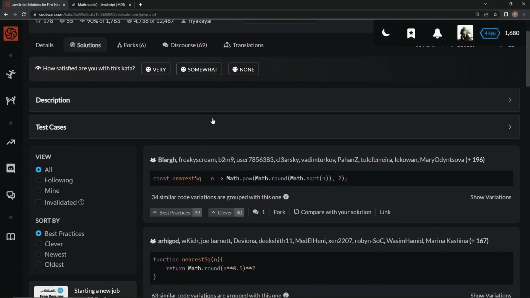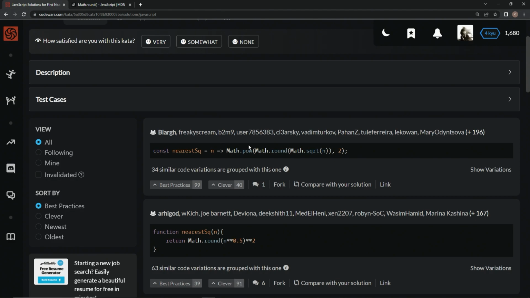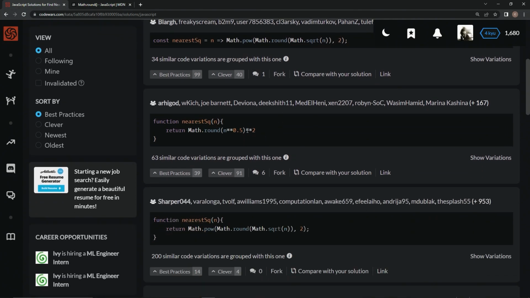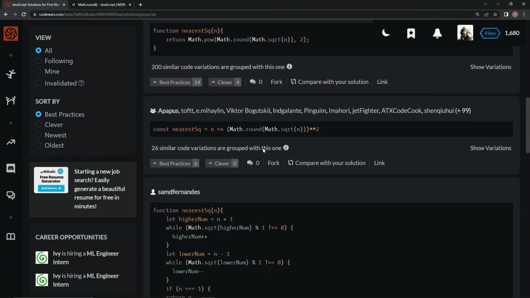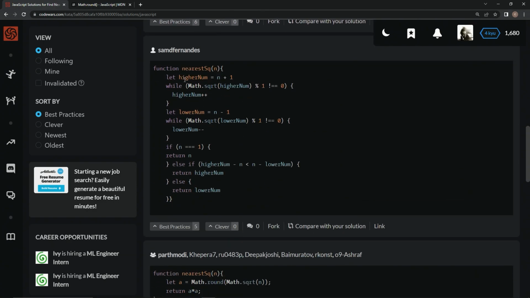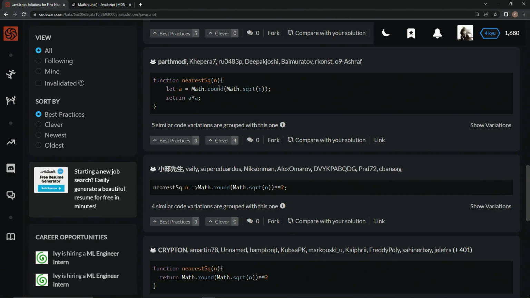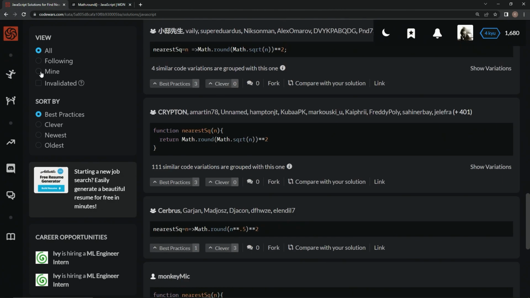All right. And you see another example of why it's good to know these methods, right? Or at least how to make your own methods or whatever. But look, here's this one. They're doing Math.pow with Math.round with Math.sqrt, which is cool. I like doing it this way better. There's also this one, which is the same. This is doing some while loops. This is cooler, I guess, than the one we just did, but whatever. And then you can just keep going down and check them all out.